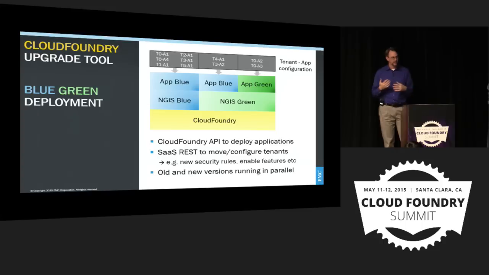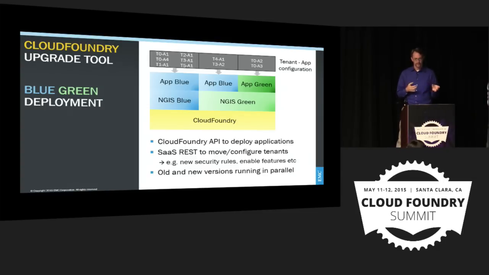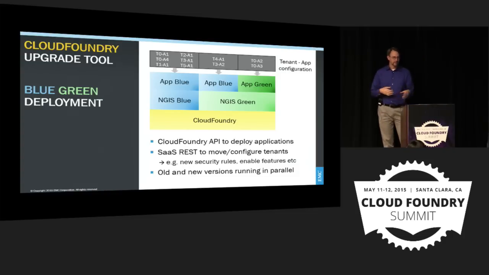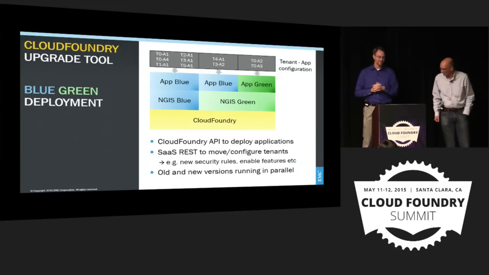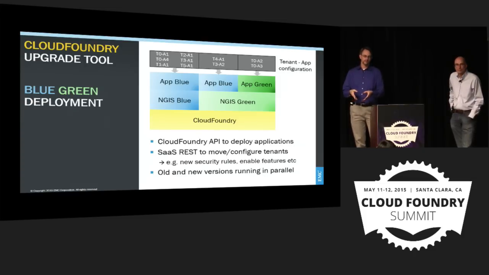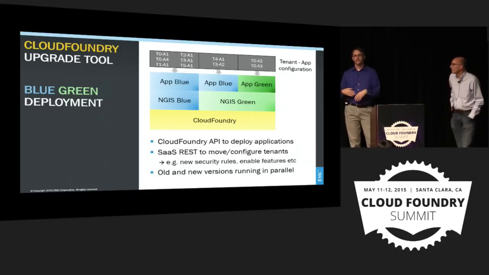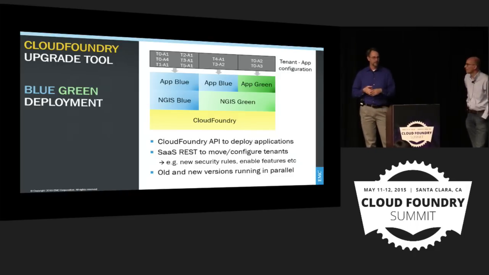Here's more detail on our upgrade tool. At the top you have tenants: T0 using application 1, T0 using application 4. We may have a Supplier Exchange Blue and Engis Blue — our main microservice stack — all running on Cloud Foundry. We start up a new green version of Engis, then a new blue version, so we can move tenants one at a time over to the old application version running on the new services. Engis is the microservices layer. We can move just two tenants first, test them, verify the new services hold up under production load, then start up a new application version and move everyone else.